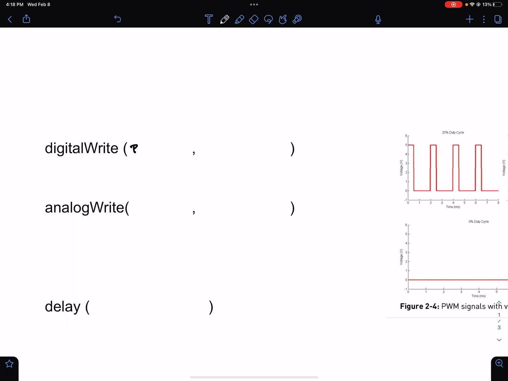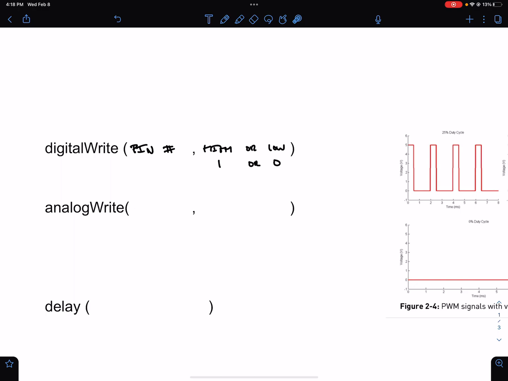The first is the pin number, so the pin that the Arduino is connected to, and then the next is a digital value, which could be high or low, or you could write 1 or 0. Those two things are equivalent. So digital write takes two arguments, the pin number, and then high or low, 1 or 0.